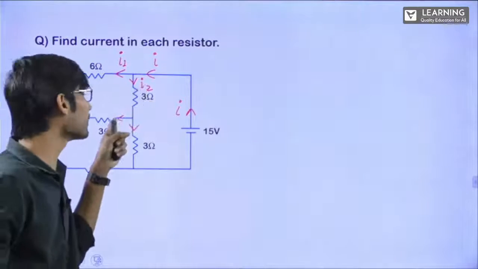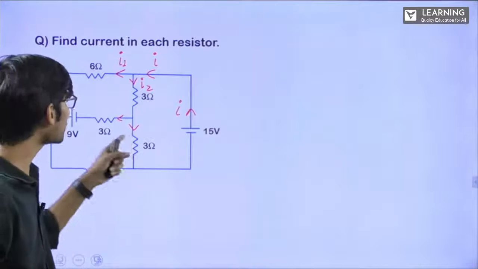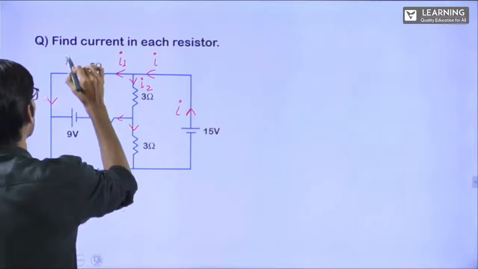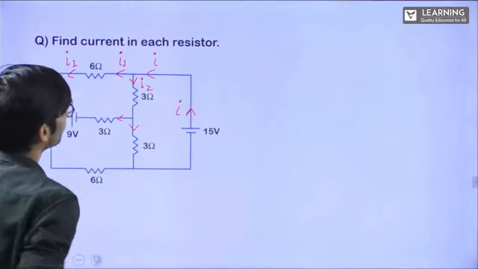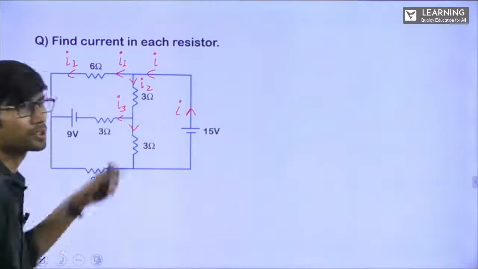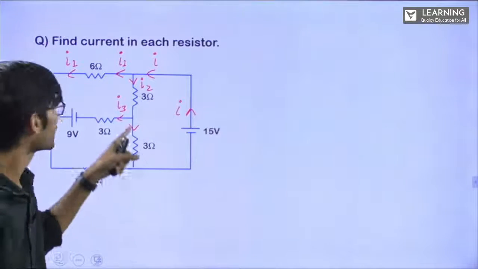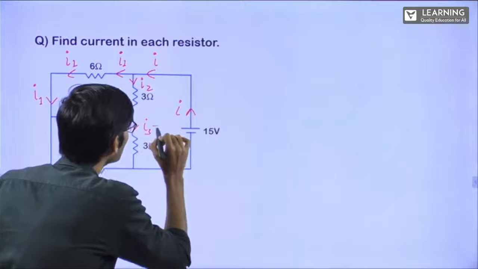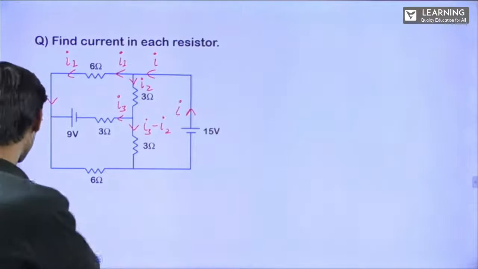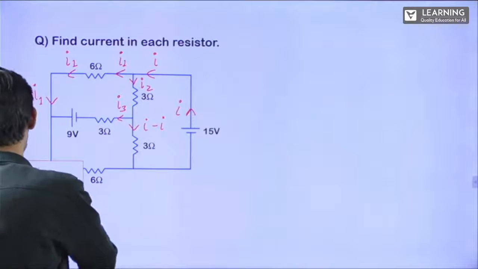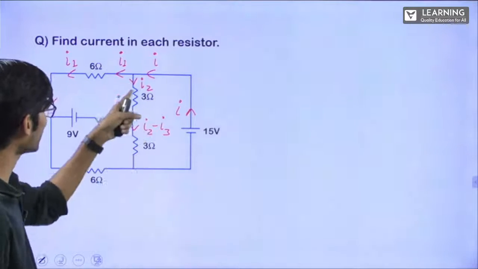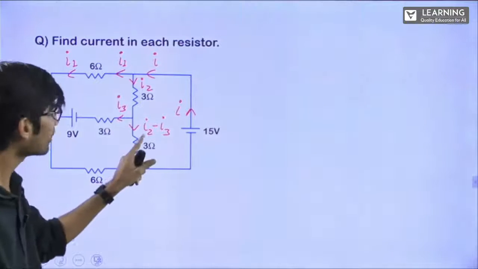Now you can again give this number as I3, I4. But instead of giving it I4, see, from here this is I1, I1, I1. I1 is coming from here, okay? I1 is coming from here. Now here this is I2. So let's say this is I3. No other option, we have to give a different variable. If this is I3, this will be I3 minus I2. Correct? Sorry, I2 minus I3. I2 minus I3, right? Just see this. I2 was this, I3 went here, I2 minus I3. Instead of I4, we are giving this.